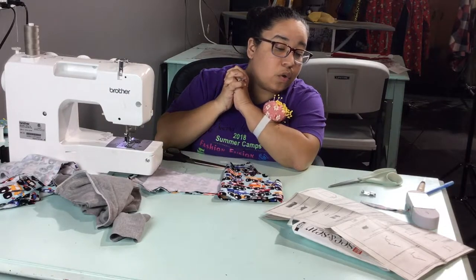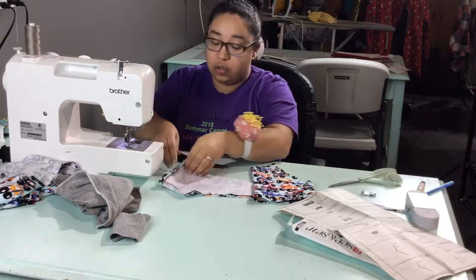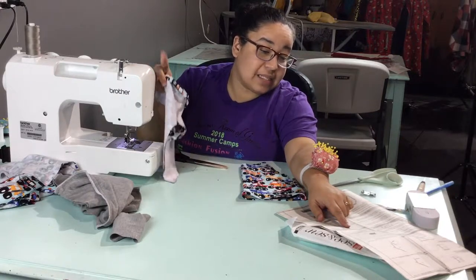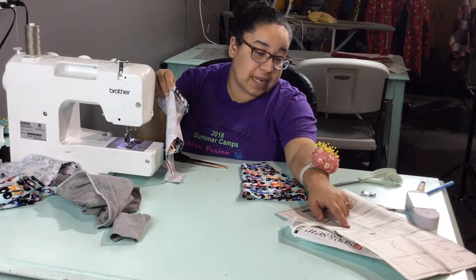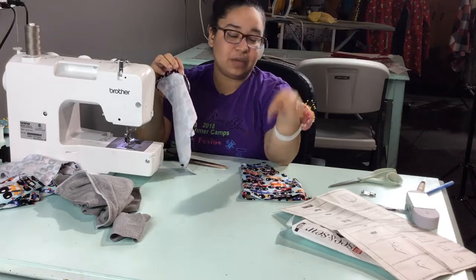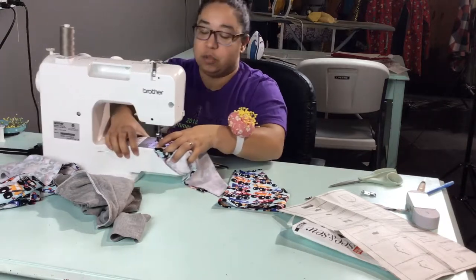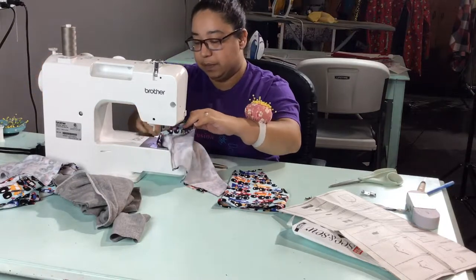Okay, so after you've done that to both sleeves, I'm gonna go ahead and run this one through. It's telling us to, with right sides together, pin the sleeves in the armhole edges, baste in, and then do a double stitch. So sometimes sleeves are a little bit bigger than the hole it's going to go into. It's not really the case too much with raglan sleeves. So that's the style of sleeve that this is. We don't have to worry too much about that, but we'll do what it does. We'll see what happens.